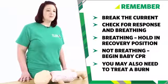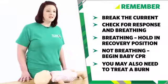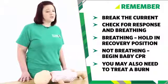You may also need to treat burns, so cool the burn with cold water, remove your baby's clothing unless it's stuck to the burn, and cover the burn with cling film or a clean plastic bag. And that's how you treat a baby who's been electrocuted.